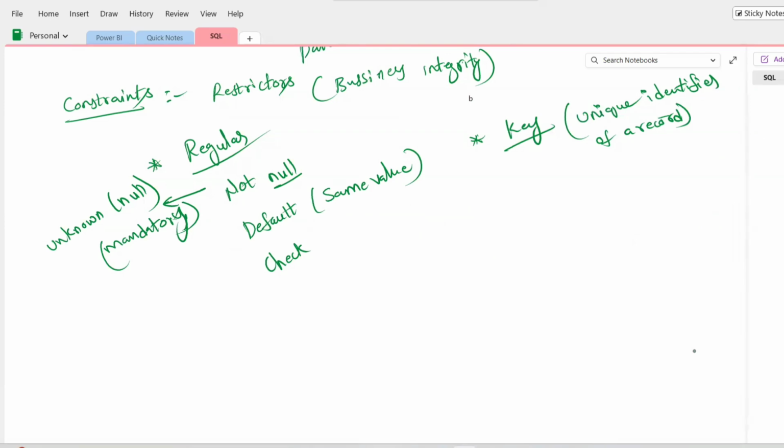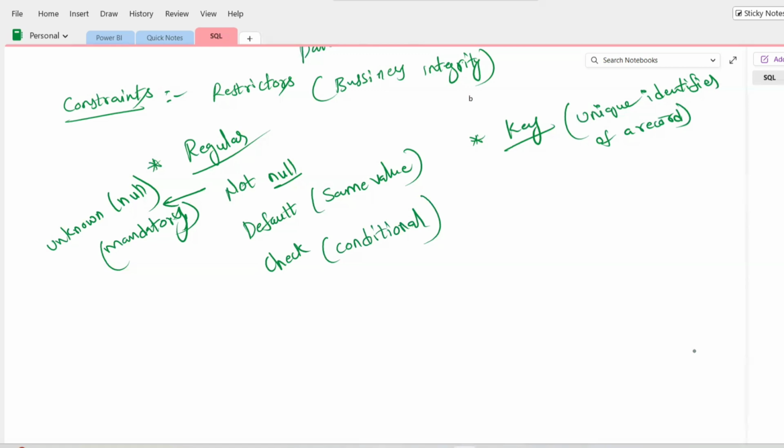After that, we have the check constraint. Check is a conditional based constraint. We will provide a condition for a column. Only if that condition is satisfied, it will allow the value into the table, or else it will throw the error that constraint failed. For example, if you want to allow people whose age is greater than 18, then you will create a check constraint with age greater than 18. These are the three different constraints we have in regular constraints.